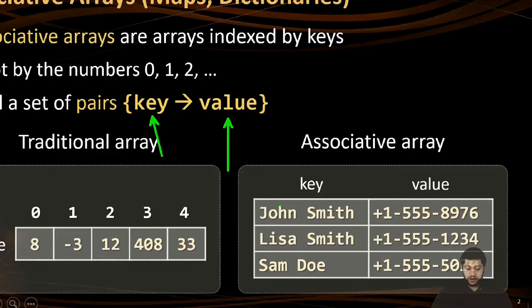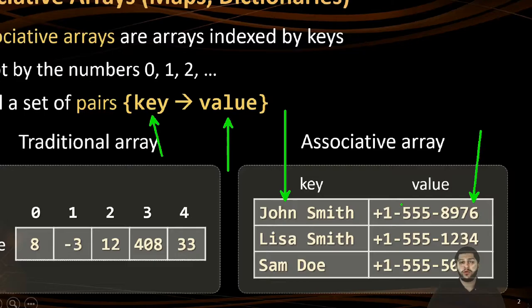And as you can see here, keys in associative arrays can be anything as long as it's unique. You can add strings as keys, you can add integers as keys, you can even add more complex objects. There are some rules to that, but we're not going to dive in depth. For now, using primitive types such as strings, numbers, floating, or integers, doesn't really matter. And these keys have an associated value. Let's see that in practice.